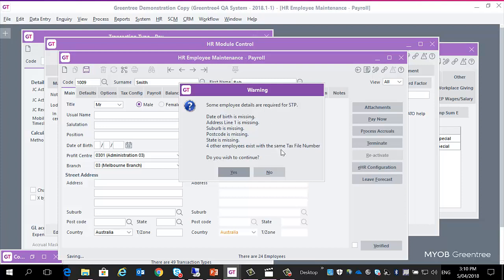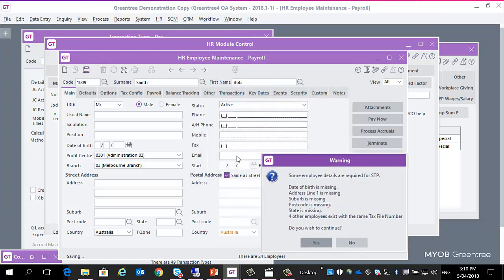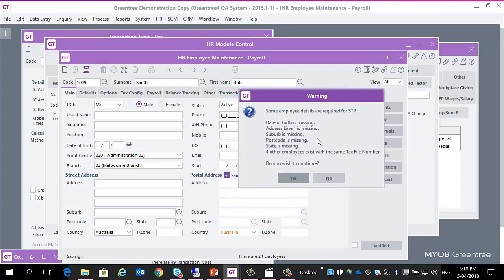This information is required that's outlined here. And please note that what's missing off this list, which will be added, is the email address. So please make sure that you enter the email address as well as these details that are required here. Bear in mind, this is only a warning, but the ATO will not accept it without these records, so you have been warned.